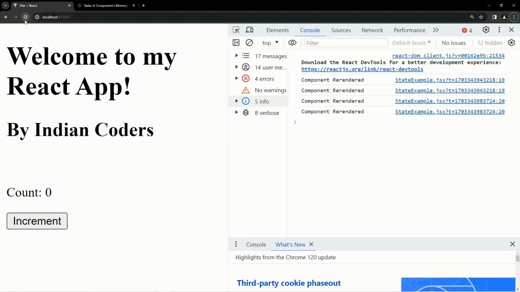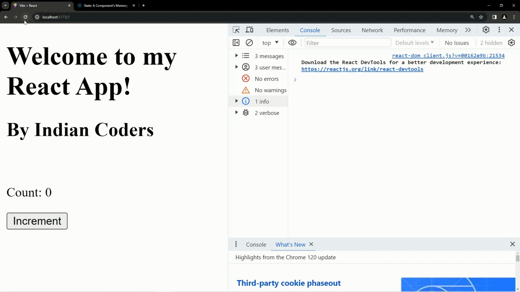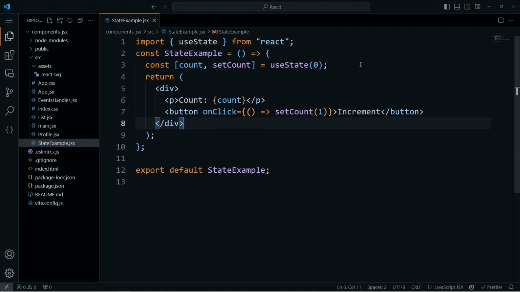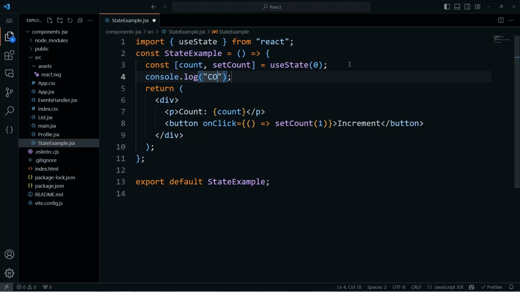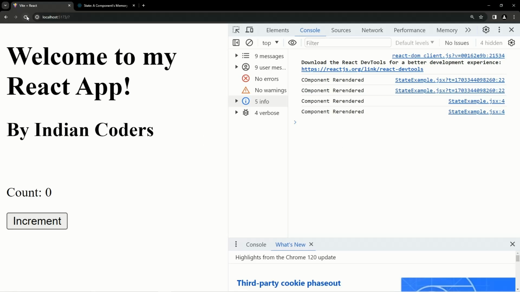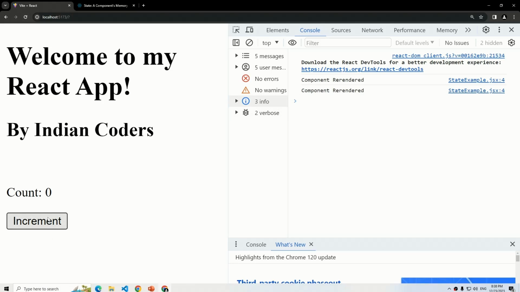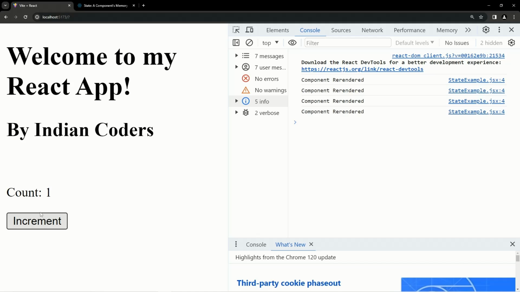If we refresh, I think the log has been removed. The log should say that the component was re-rendered. So let's move back again and refresh. The component was re-rendered. Once we click on increment, you can see the count has increased, and the component has been re-rendered.